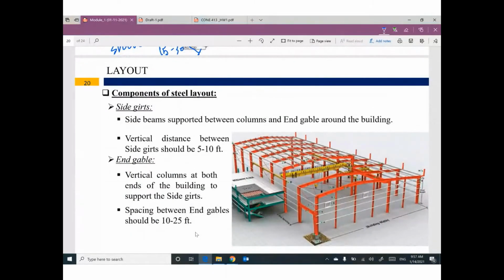We have something called side girts and end gable. Side girt is a beam, but on the side of the building.